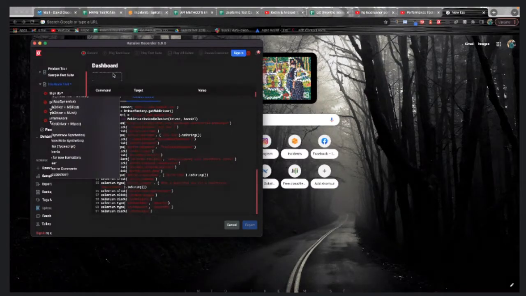You can export as a JSON file. You can export as Java WebDriver, TestNG, or JUnit. So you have different methods you can use in exporting your results.